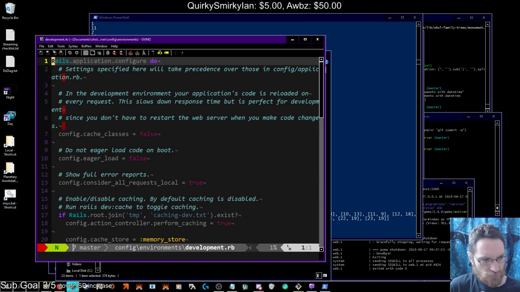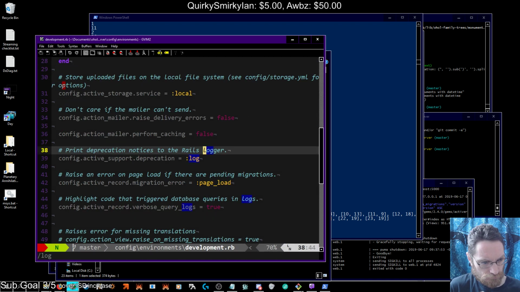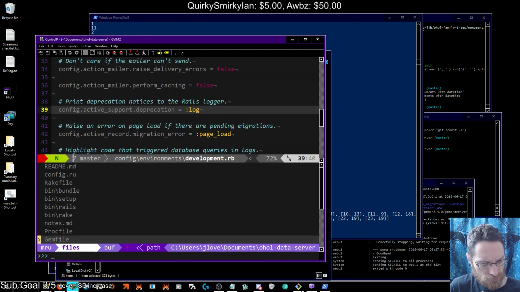Development RB. Active support. Database queries. No, nothing here.